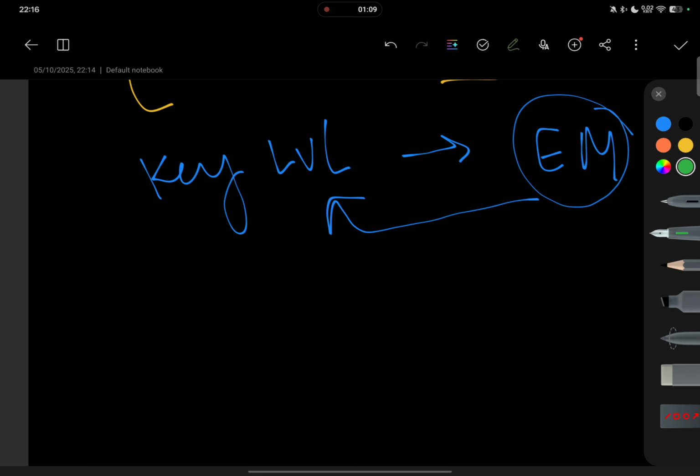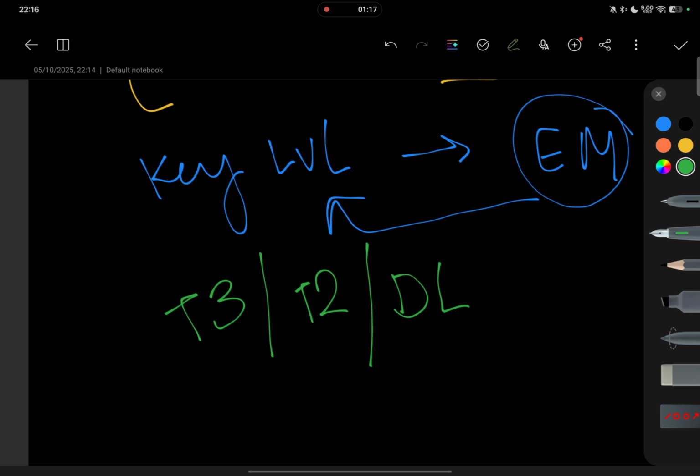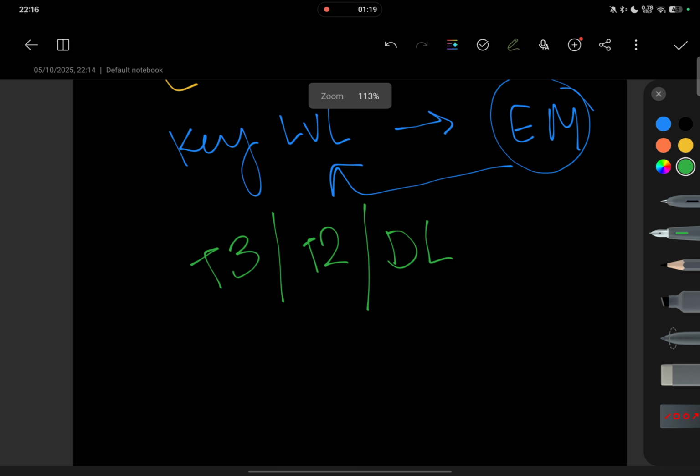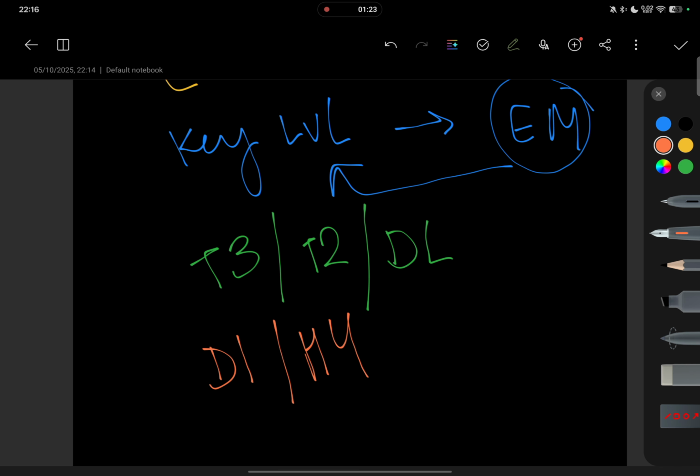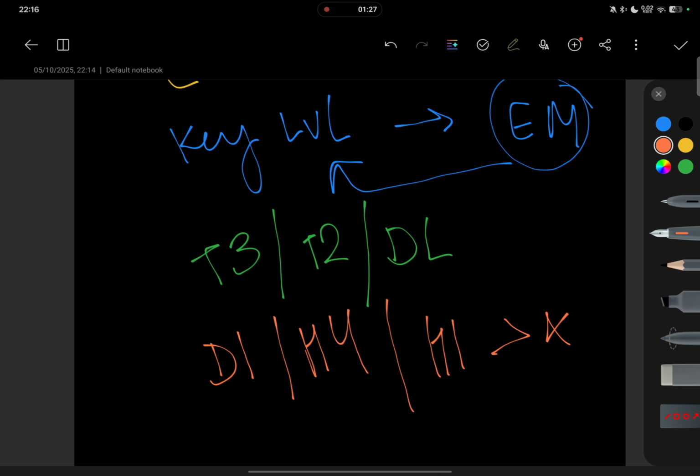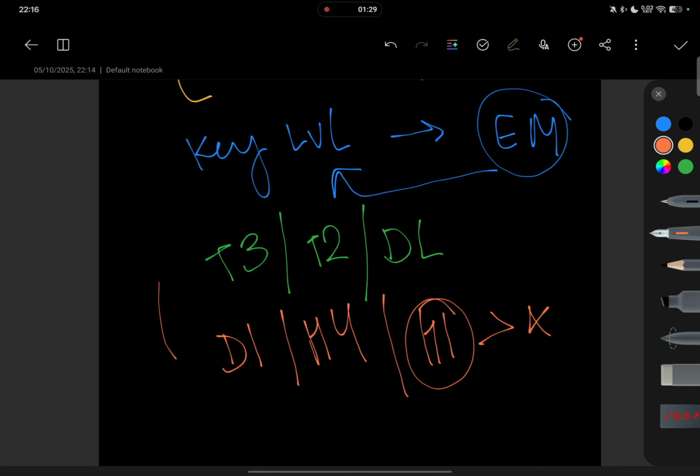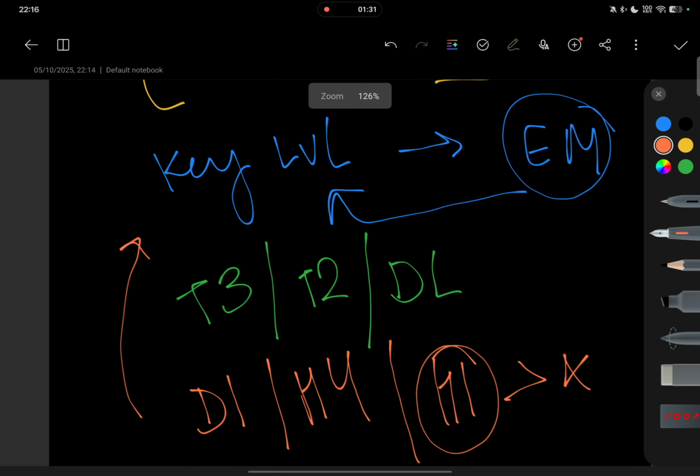Key levels are either type 3 or type 2. It's just my description of key levels, or decision gap level, and the time frames involved are mostly daily, H4 and H1. You don't go below H1. H1 is your last spot for key level. And for the entry model we use M5, M3, and lastly M1.